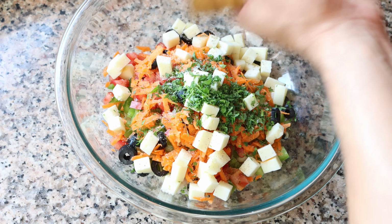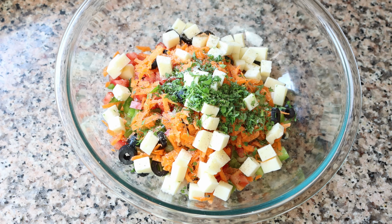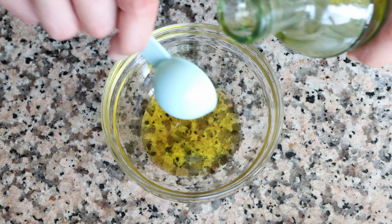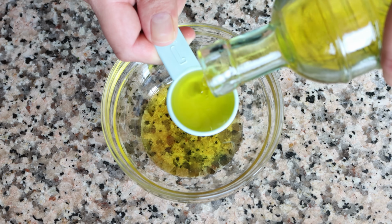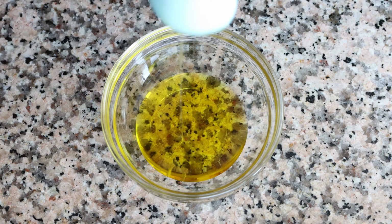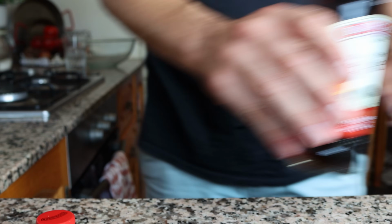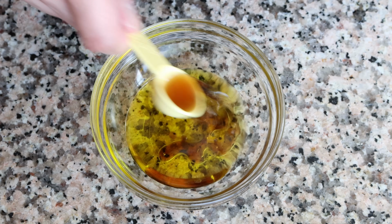Before we start mixing our salad together, let's make a very simple homemade dressing that really elevates the flavors of this salad. I'm going to add 2 tablespoons of extra virgin olive oil into a bowl, which is 30 milliliters, along with half a tablespoon of sherry vinegar, which is about 8 milliliters. You can use other vinegars here, such as white wine vinegar or even red wine vinegar.